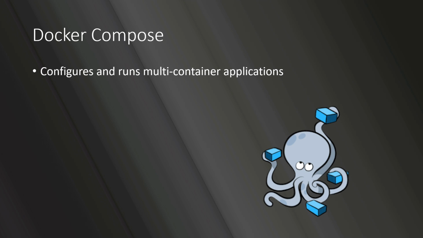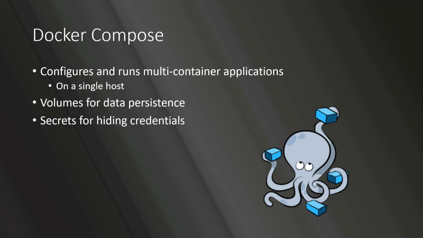Docker Compose launches and sets up the relationship of multiple containers from a single command and is configurable through Docker Compose scripts. Although such deployments are confined to a single host, this is ideal for this project. Such configuration also allows the establishment of volumes so the containers can be stopped and restarted without any data loss, and the management of user secrets to prevent them from being exposed in code and in source control.